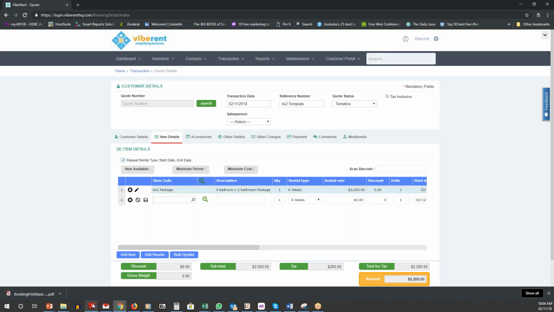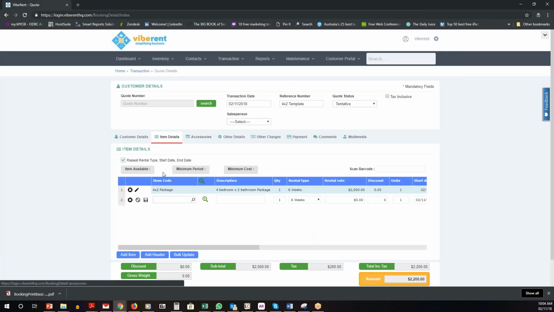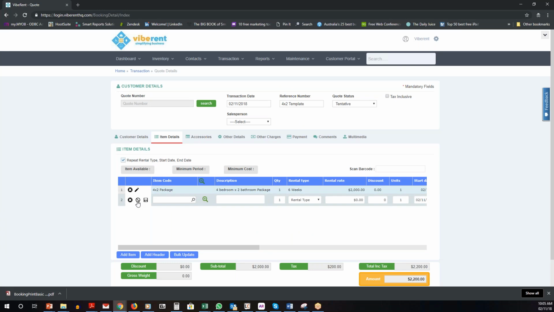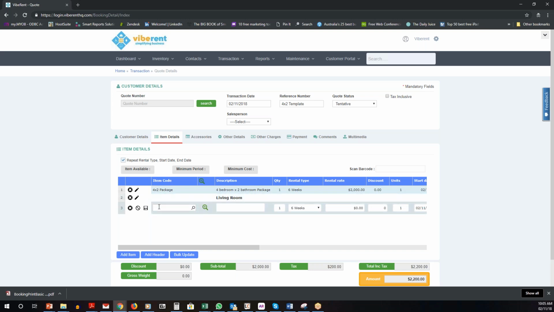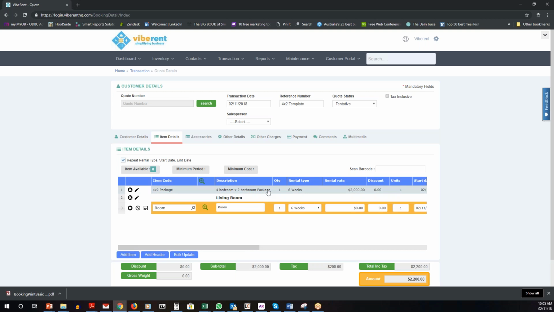Now you may have previously put together a quotation, and in that quotation PDF you may have listed, okay, in the entrance these are the items that are going to go, in the living room these are the items that are going to go, and so on. So we can do something very similar. Let's copy, say, the living room items. I'm going to create a header line, so click this middle icon to create the header line, and type in living room, and I will save the line. Then I'm going to include the room item, and paste the text that I copied from my PDF into here.